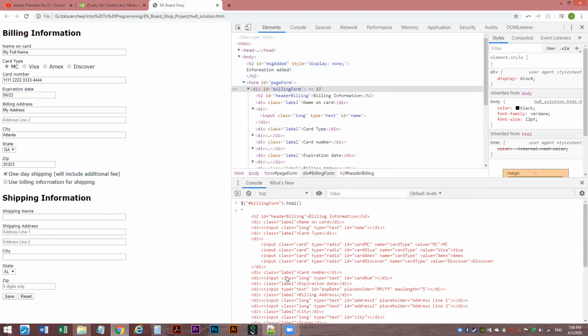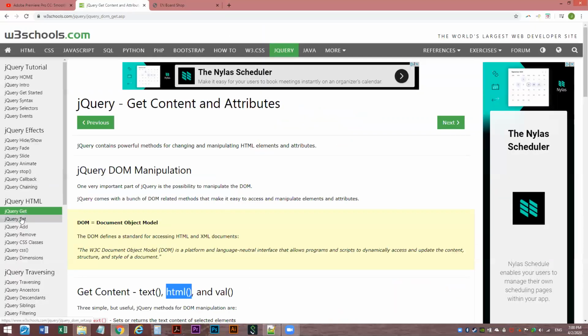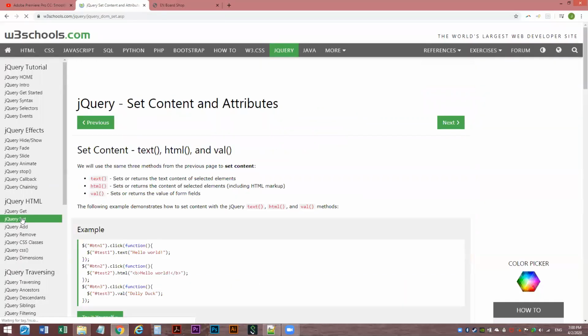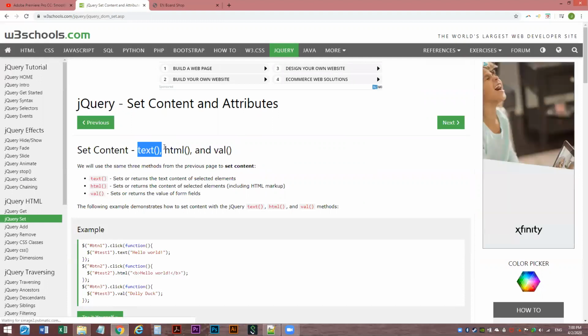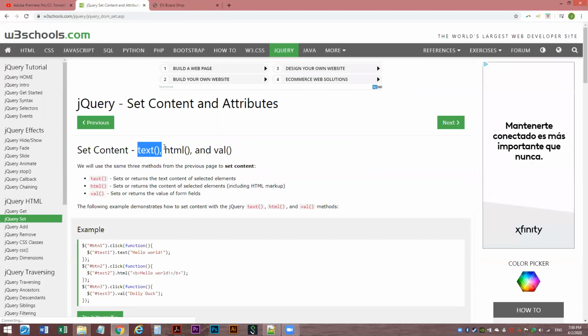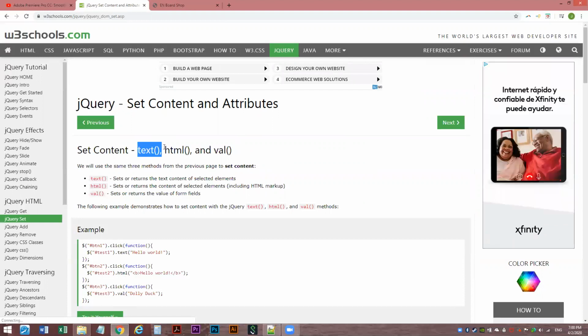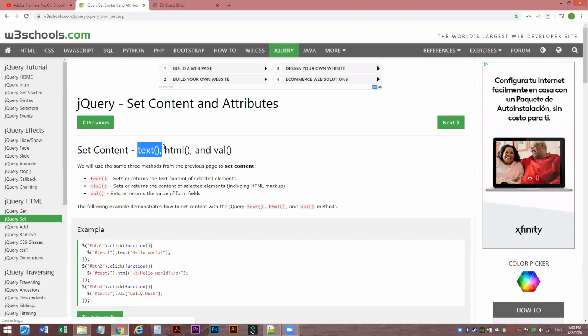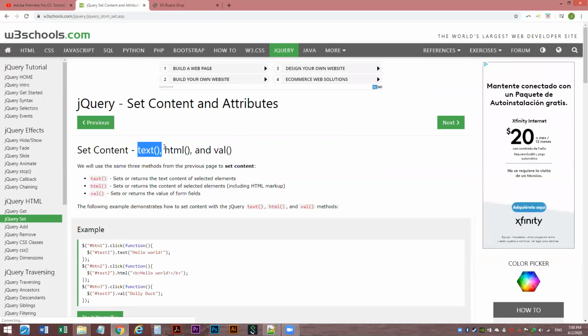And so now the question is, if I do something with that, what if I want to write some HTML back to that tag, right? That would be pretty useful. Well, that's where the next section comes into play, the jQuery set portion. With text and HTML and val, you're calling the exact same function that you call whenever you're getting the data within that particular element. But if you pass something in a parameter, in between the parentheses, when you make those calls, instead of getting the value back, it'll set the value for whatever the selected element is.